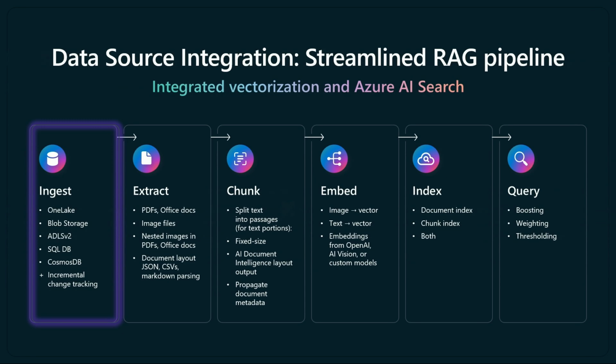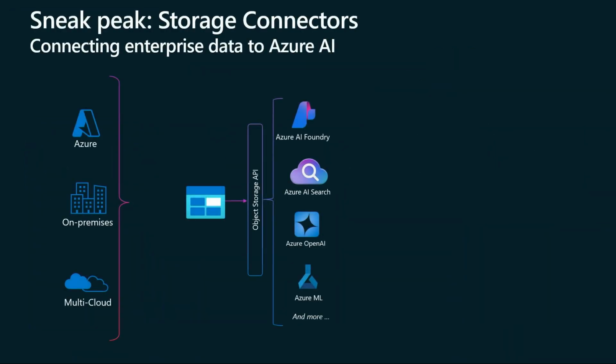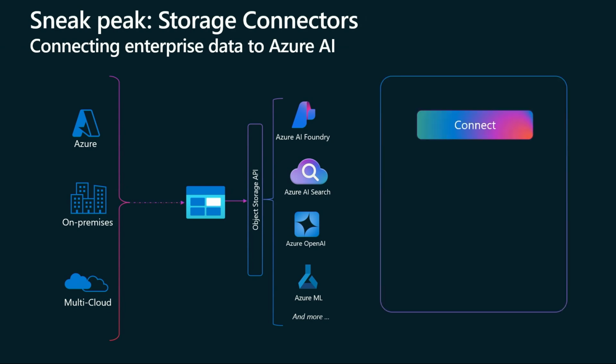Now, an interesting thing in terms of meeting you where you are in terms of scenarios is a lot of data is not even in the cloud. So we've been working together with the Azure blob storage team on work they're doing called storage connectors, with the goal of connecting all of enterprise data to AI. That includes connecting not only data in Azure, but also data on premises and in other clouds, and still surface it through the traditional object storage API. So you get to use your applications as if this data was in Azure, as if it was just a blob storage API, even though the data is on-prem or in other clouds or in other services in Azure.